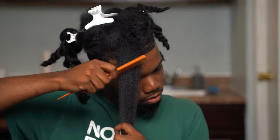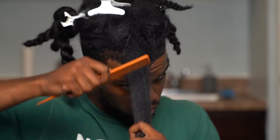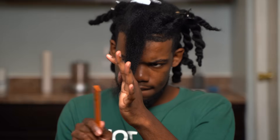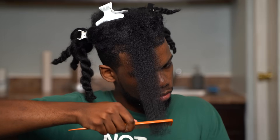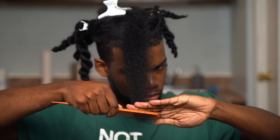Once you work your way down to the rat tail comb, this is where I need you to dial in — fourth quarter, a minute left on the clock, down by two type of focus. You need to really pay attention to the texture of your hair, because this is how you tell how much you need to trim off. The top portion of your hair is gonna be nice and smooth when you comb through, and then once you get to the damaged ends it's gonna be very rough with a lot of resistance. Damaged ends are equivalent to dudes with black Air Force Ones — they're ruthless. Run your comb through that section a few more times, and once the comb continuously stops at the same point, that is called the tension point. At the tension point you'll be able to visually see the split ends and single strand knots — and that's where you cut.